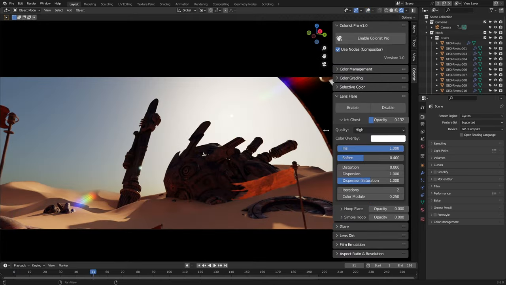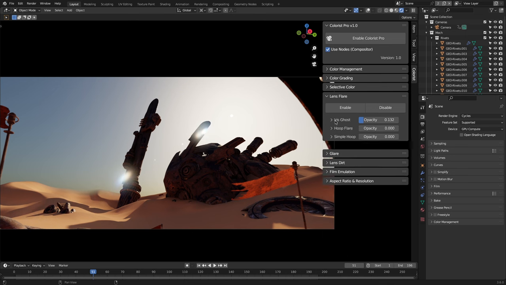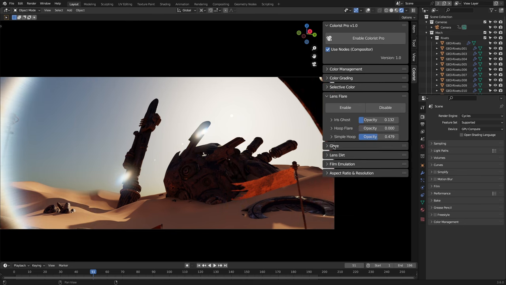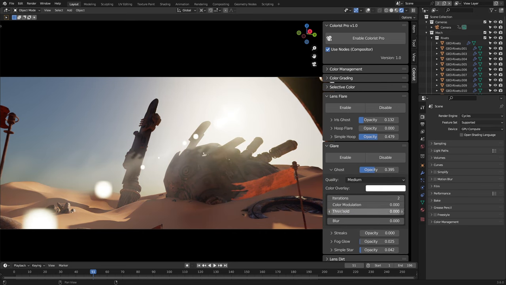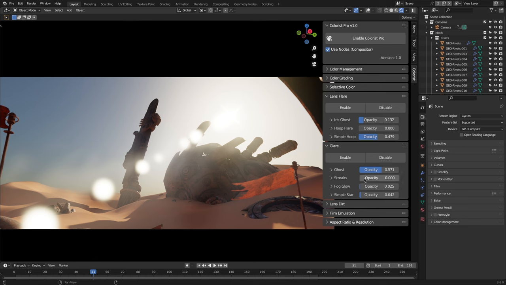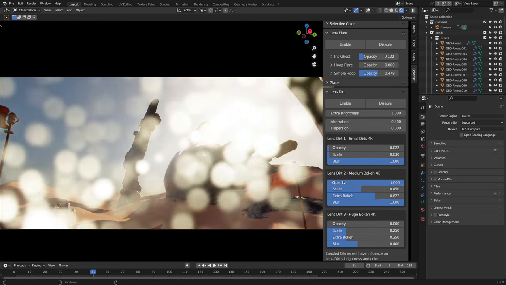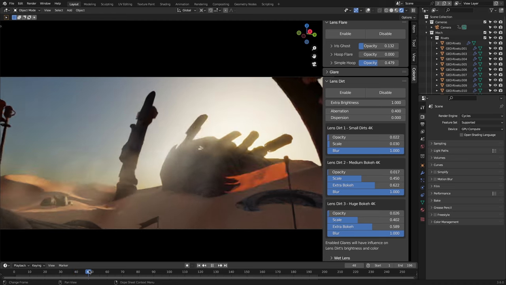One of the most amazing features of this add-on is the lens dirt and flare feature, where by using simple sliders and buttons, you can create stunning real-time lens flares that dynamically interact with the light sources in your scene, mimicking the subtleties of professional camera optics. You can also use sliders to easily create and customize glares and add real lens dirt and imperfections to your scenes for a touch of authenticity and to easily achieve a more realistic look.